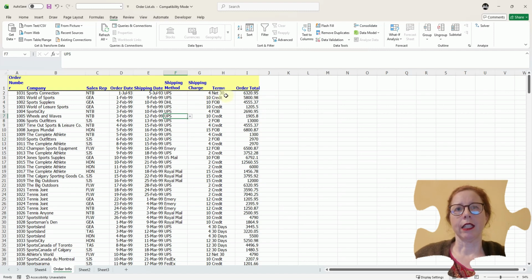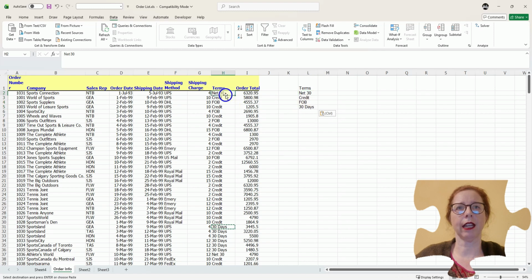Another way is if I have a list somewhere else. I'm actually just going to leave this on this sheet. Normally I put it on a completely separate sheet, and I'll do that in the next example. But in this case, I'm going to put terms in, and then you just type or copy them over. There we go. Now you can name these cells, and I'll do that in the next example.